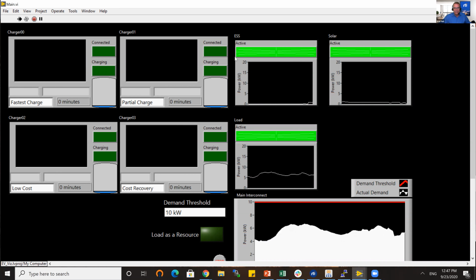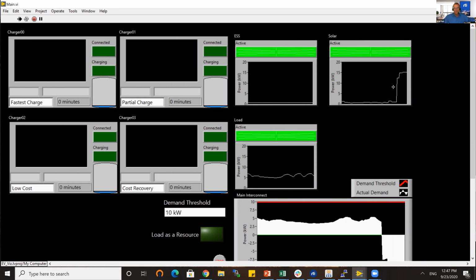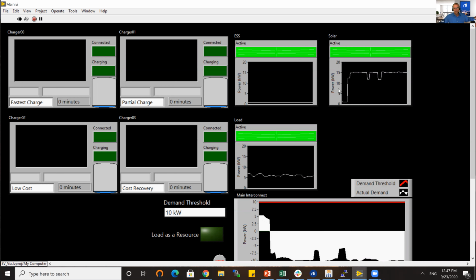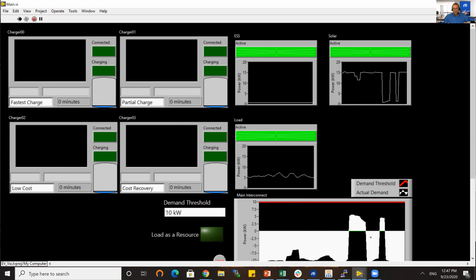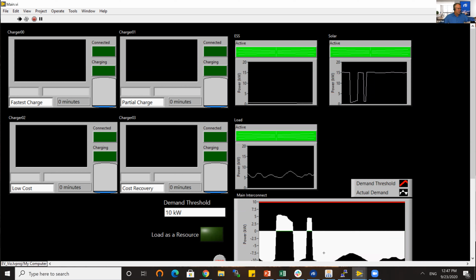Right now you can see that we've got very low energy coming out of our storage system, and we have very low output from our solar system. But keep an eye down here. This is our overall, this is our whole system usage. And if the sun comes out, again, my flashlight, and that goes over my solar panel, you can see that jumps up. So right now we have low usage, about 5 kW. We have high output from our solar, about 15 kW, and you can see as I move, that moves around too. And you can see our net difference is we're producing more energy than we're using. So we're pushing energy back onto the grid right now.